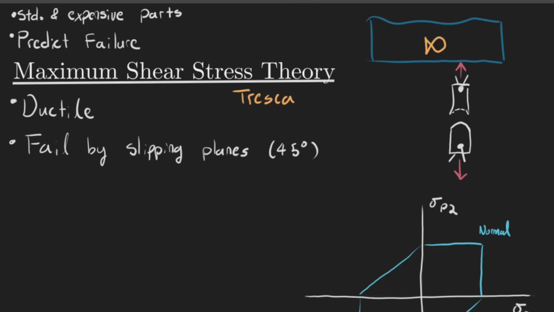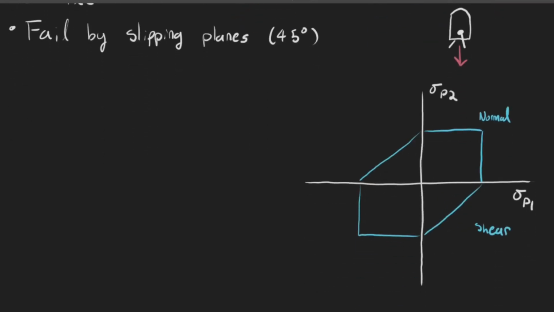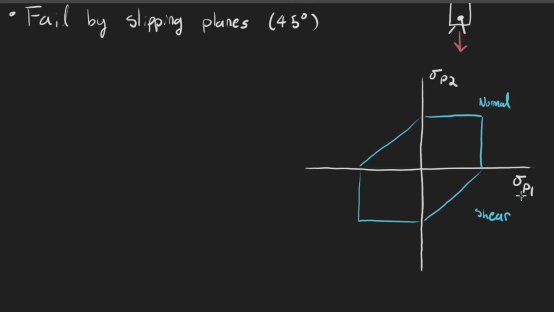We know that it's going to want to fail in shear. This is the diagram that's going to go along with this. If we have one of our principal stresses and the other principal stress, this is the state of stress if we looked at our stress element, where we have the maximum in one direction, sigma P1, and here we'd have sigma P2. If sigma P1 gets above the yield stress, sigma yielding, then it's going to fail. Or if sigma P2 gets there, or if the difference between them gets above that yielding stress and they have different signs.